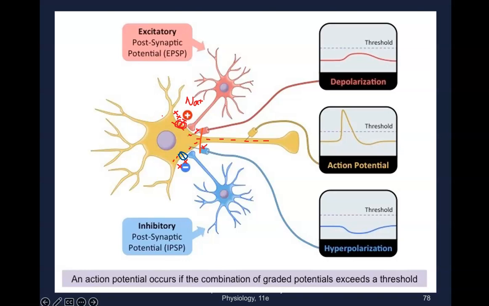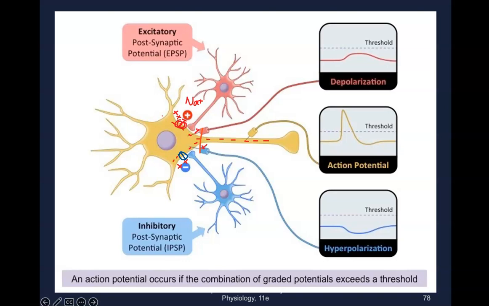And when we do that, we can have excitatory graded potentials that are triggered, or inhibitory graded potentials, depending upon what neuron is synapsing here and what neurotransmitter is being released. So please keep in mind that there are oftentimes many different neurons synapsing with this one neuron. Most of the time your excitatory neurons are going to be synapsing with the dendrites, even though it's not drawn here. Usually they're with the dendrites, and the inhibitory ones are usually on the cell body. Not always, but for the most part.